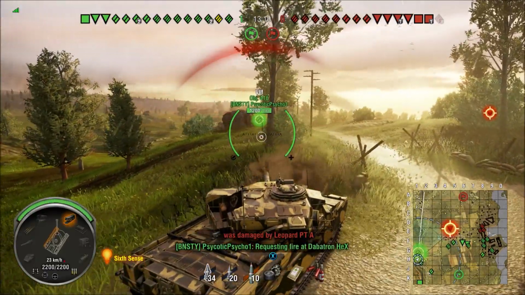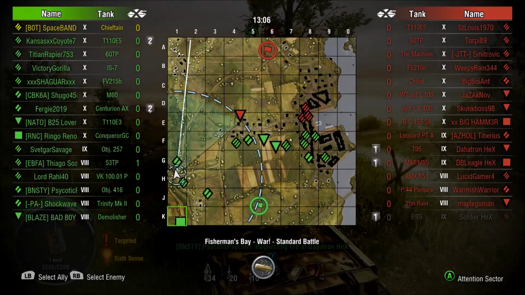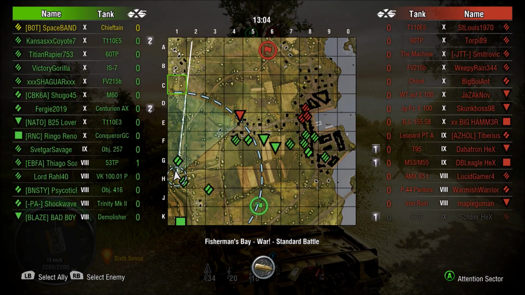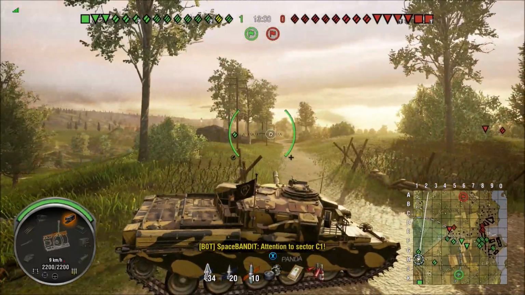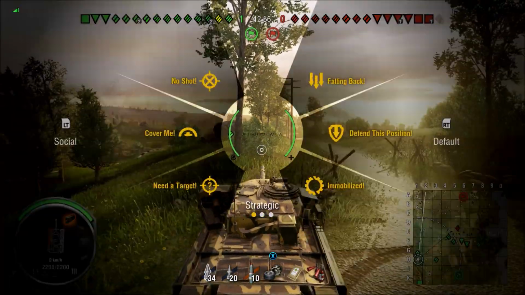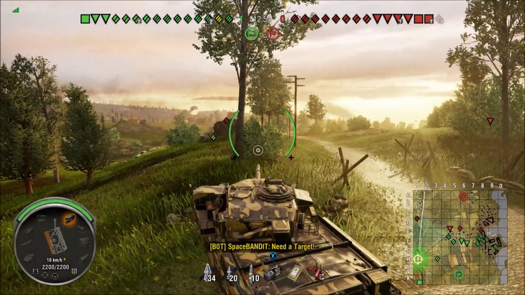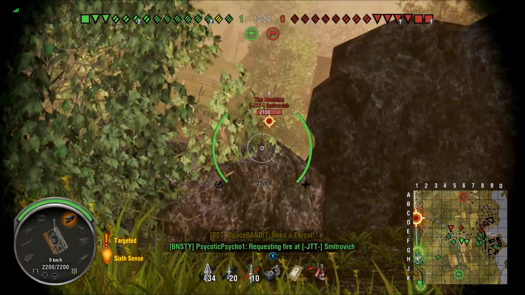That was close. So I don't know how I bounced that shell. Chieftain usually doesn't bounce anything, especially when you overexpose your side like that. But apparently they hit my track, they didn't damage me, so I'll take that. So I know there's something on the left hand side that's outspotting me. I don't know what it is yet. Is it the machine? Quite possibly.